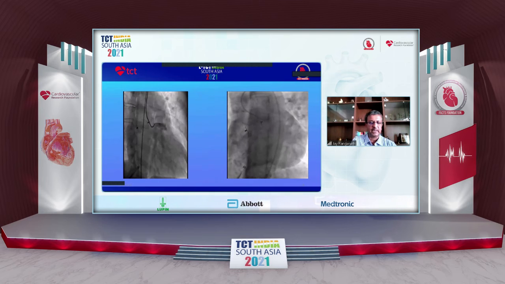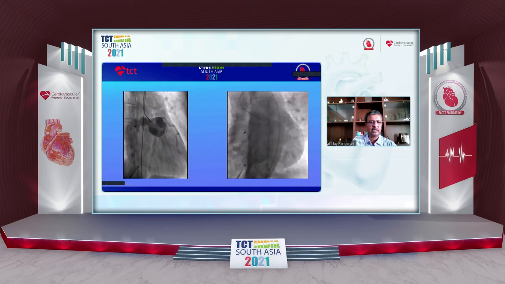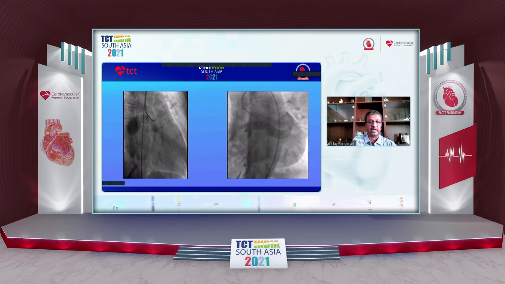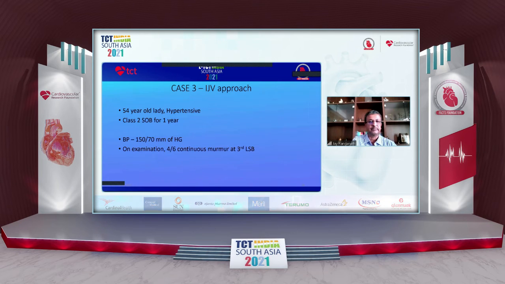So what I want to tell you is that when the fistula is opening into the right atrium, it is fairly easy to snare it out from the femoral vein, the IVC and into the RA. So you can put a sheath on the venous end. You don't have to put a very long, large sheath on the arterial side, and you don't have to meddle around with the ostium of the left main, the sinus, and the coronary arteries.